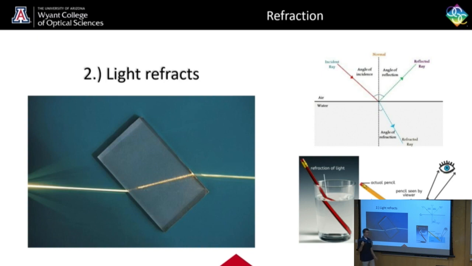Now it's maybe not entirely intuitive when you look at that. And I have a diagram up there showing what's happening, right? You have a partially reflective surface maybe. Light comes in, and some of it's reflected at the exact same angle, like we just talked about with the cue ball. But some of it's refracted, and that angle is not the same. So the question is, what's happening there?